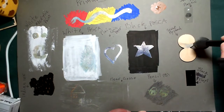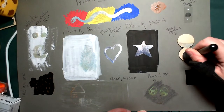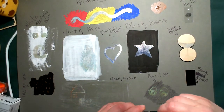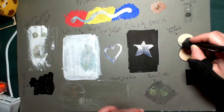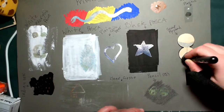Because this one, I expected the stick to... I stuck it onto the paper with a bit of super glue, which is why it's got that, because I was in a rush. If I'd done it properly, I would have used something that wouldn't have done that. But, oh, look. So pretty.